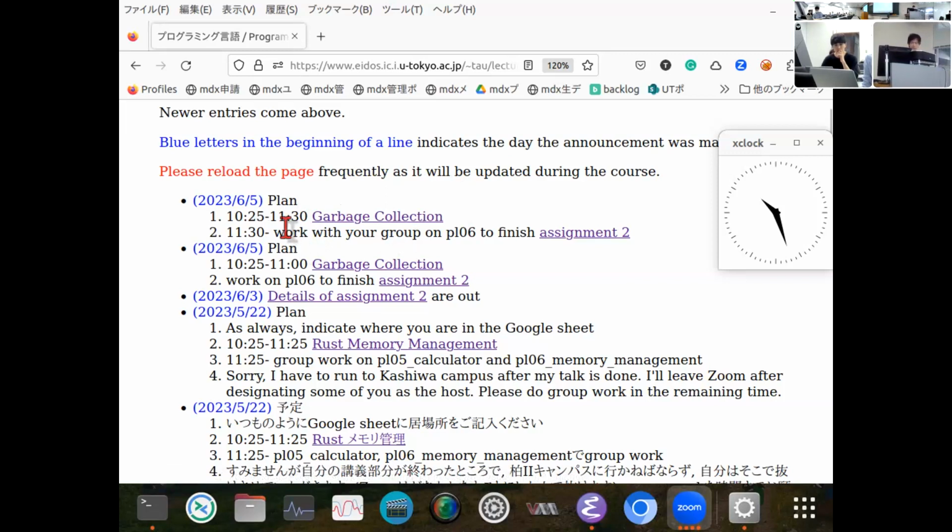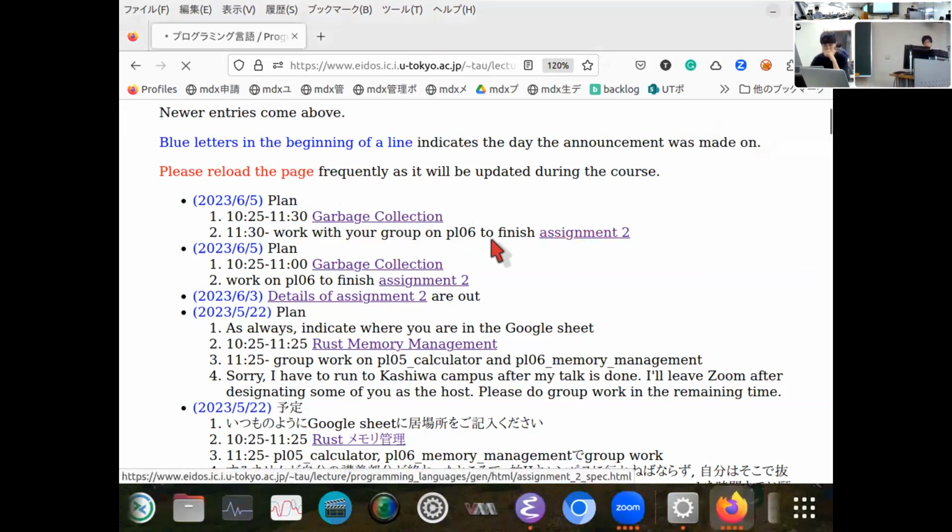After spending an hour or so, I'll give you some time to work on the next assignment, whose topic is exactly garbage collection. So please understand this part, and with that understanding in mind, please work on this assignment. Its details are already out on a separate page.